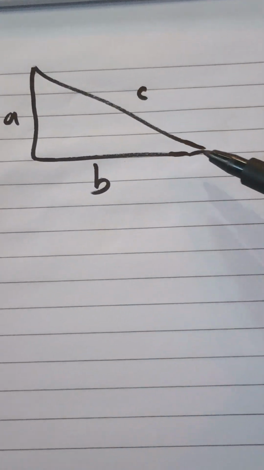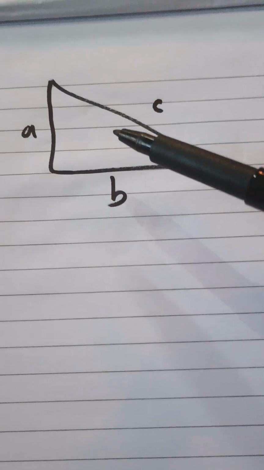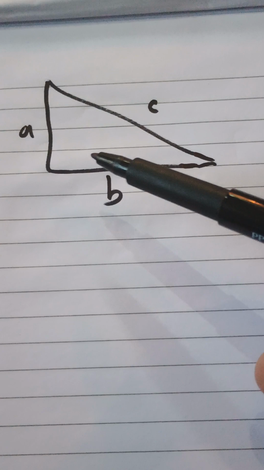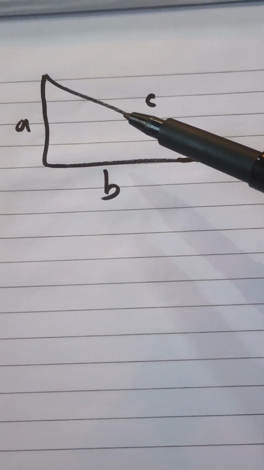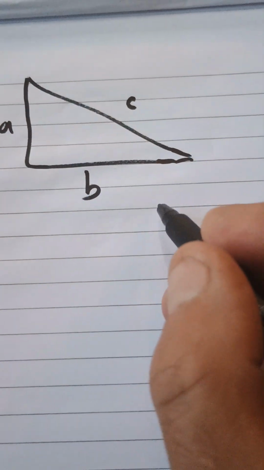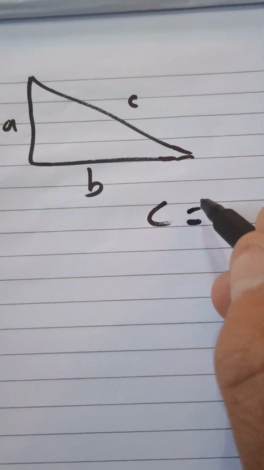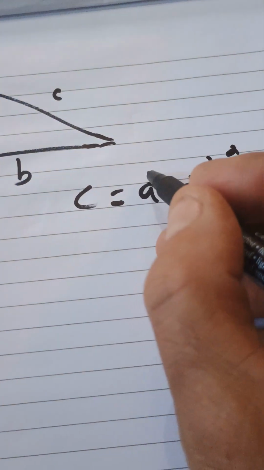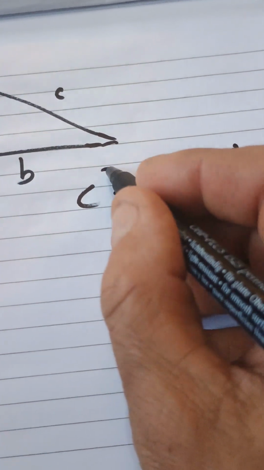So just think about it in terms of the long side and the two short ones. And it's quite obvious in a sense because the long one is made up of the two little ones. It can't be that one of the little ones is made up of the long one. So this is why they write it as C equals A plus B, and of course all squared. They have to be squared, it doesn't work otherwise.